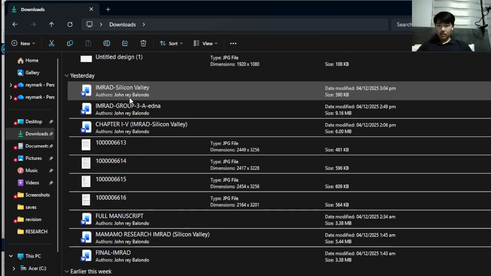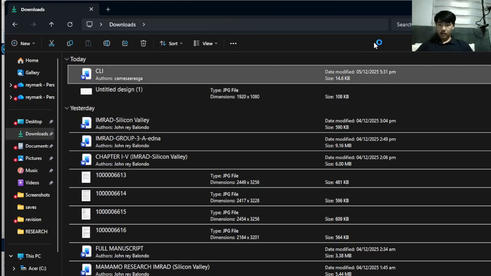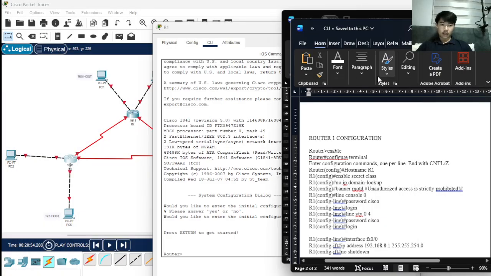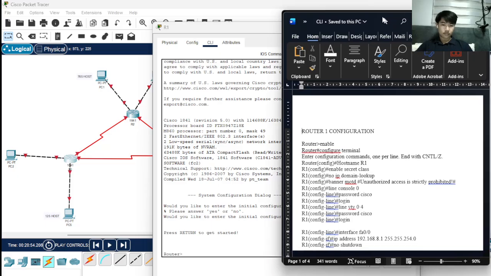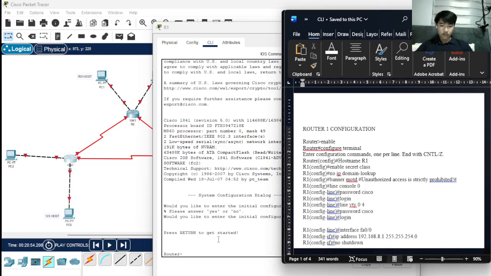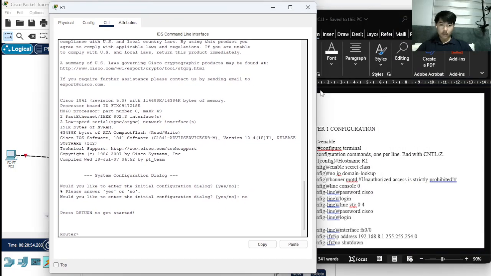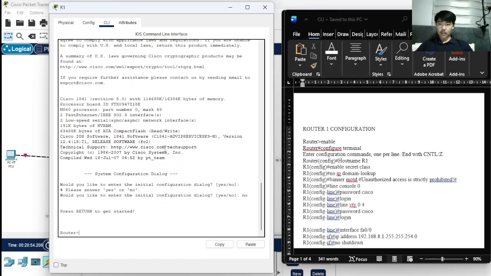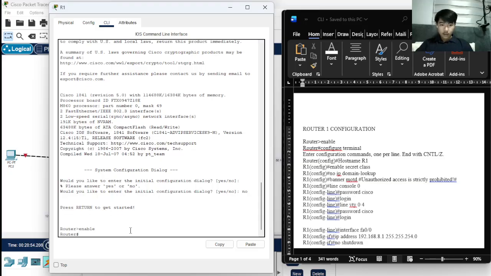Wait, let me just use my CLI command here. This will help me to do the command, the CLI. Let's type enable, and then configure terminal, enter.